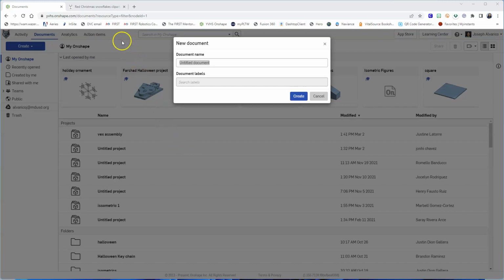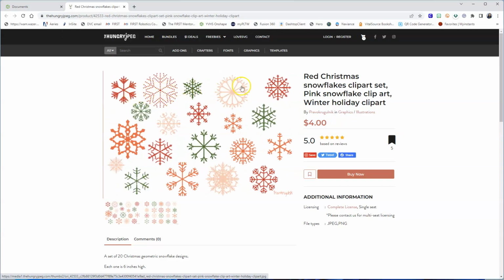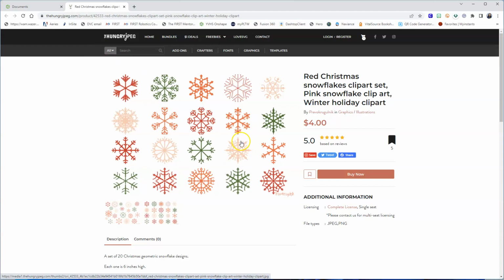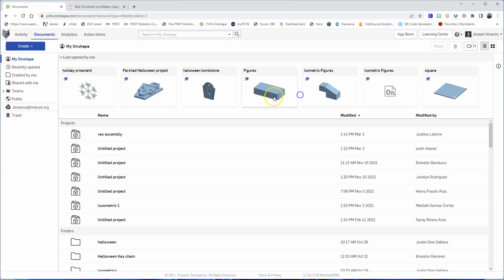Okay, for this work, you will be creating a holiday ornament, and we'll be working on a snowflake. You could Google snowflakes and choose a pattern that you want to draw. I'm going to do a very simple snowflake, and from my example, you go ahead and do one on your own. I'm just going to name this holiday ornament, or you could name it snowflake.